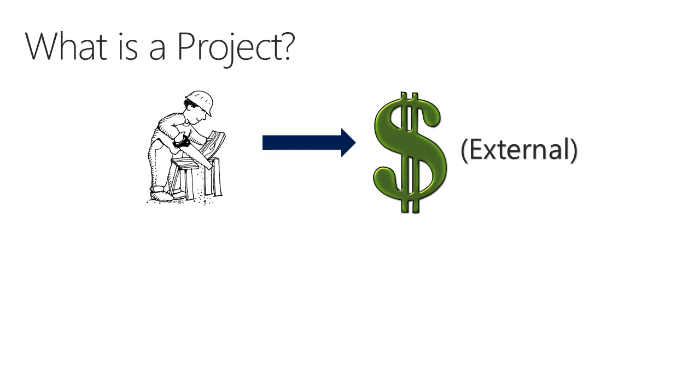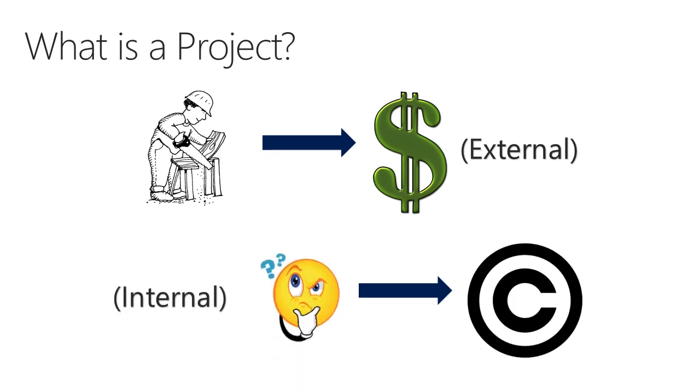But I look at them as two generic types. There's external, and then there's internal type projects. And the first thought process is that there are projects that you do for someone to gain a sale, and those I'd identify as the top example. They're external type projects. So we can see Bob the Builder there.